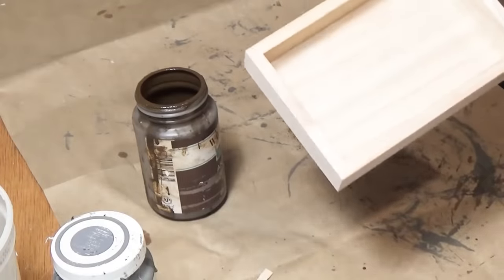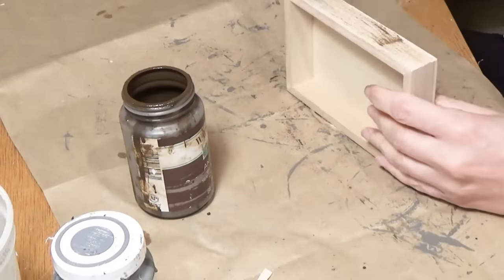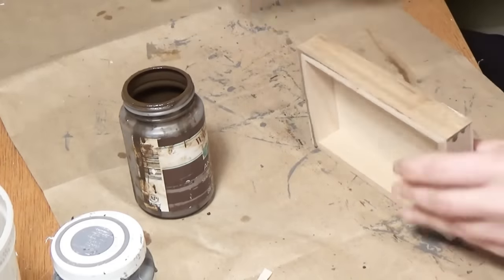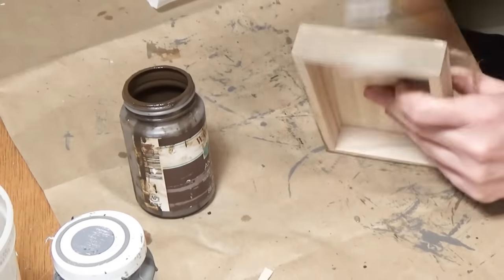So I'm taking this frame I got from Michael's. It's a dollar, but you can use a Dollar Tree box frame like I just showed you. You can use that as well. So at first, I'm just going to apologize now.